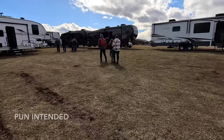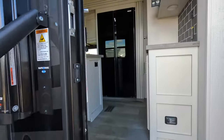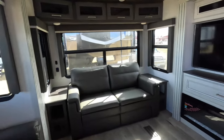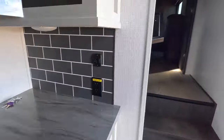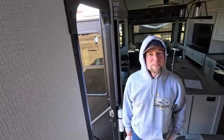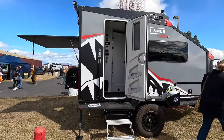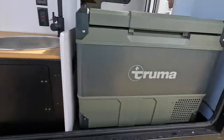You want to have a look at a Cougar? Sure, let's look at a Cougar. Holy cow. This is Mondo. Mega. Washer dryer. Oh, that's nice. We just like walking in these ones. We just like seeing how gigantic these are inside. It's crazy. Yeah, it's shaped funny. That's neat. Like a fridge. Cool. Oh wow.